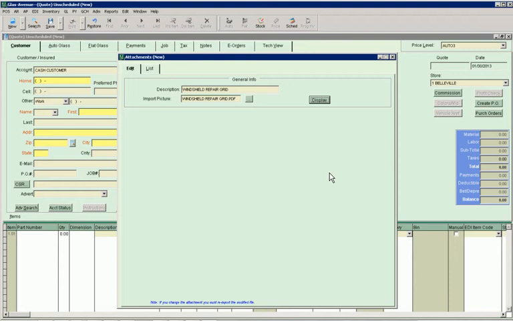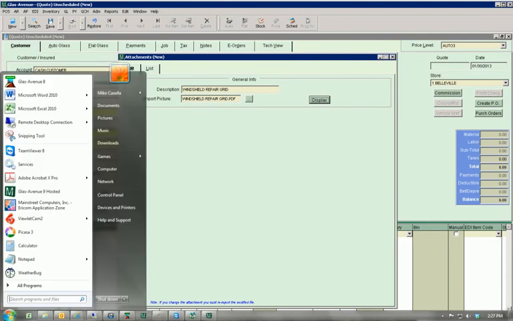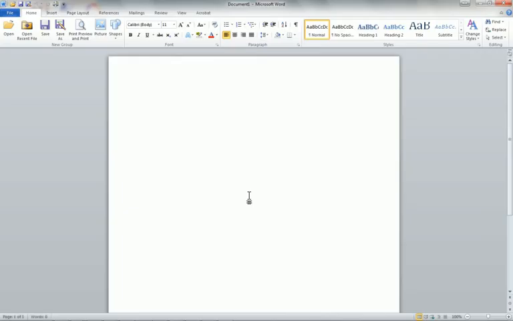Now, typically what you can do is if it is, say, a Word document and you want to change it into a PDF format, if you're using a newer version of Microsoft Word, you should be able to do that. So let me just go ahead and see if I can open up my Microsoft Word, and I can show you rather quickly here how to do that.